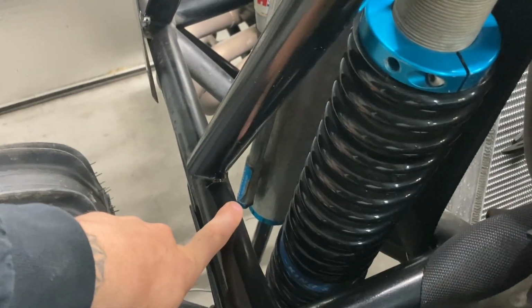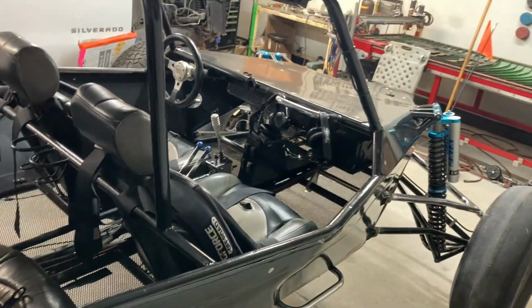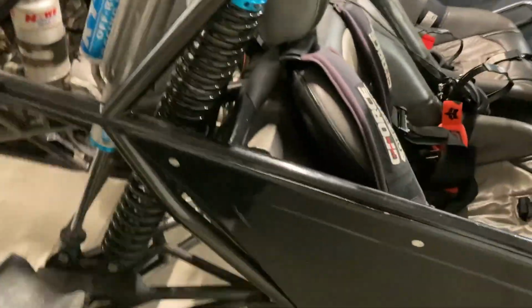The owner of the car saw it. I think from what was said, he had jumped. It was a pretty big jump, hard landing. So he got out, checked the car out, and when he did, he found that crack. I've done a look around, and that is the only crack that we can find so far.